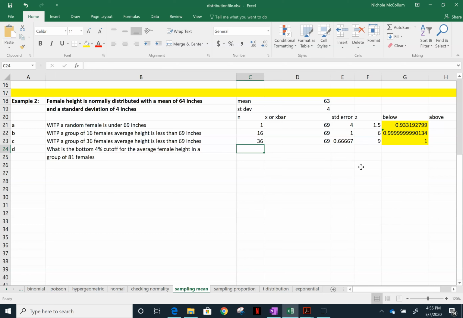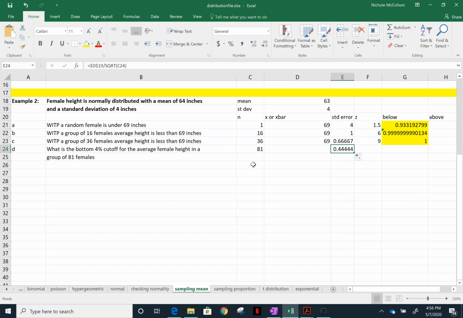Okay, let's do another question, like the bottom 4%. How would I do the bottom 4%? Well, first, I noticed the group size is 81. That tells me what my standard error is going to be. Pretty small. Notice, group size goes up, standard error goes down. That just makes sense. It's called good algebra. Spread goes down. That is the important key element of today's lecture. As group size goes up, error goes down.